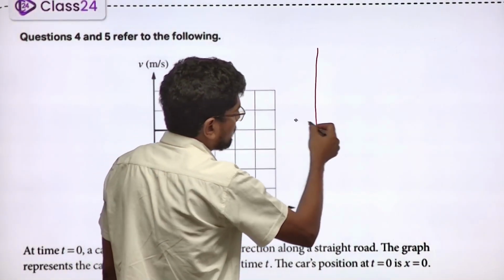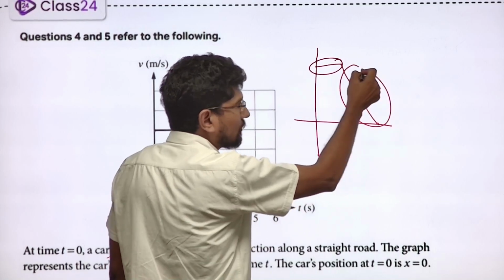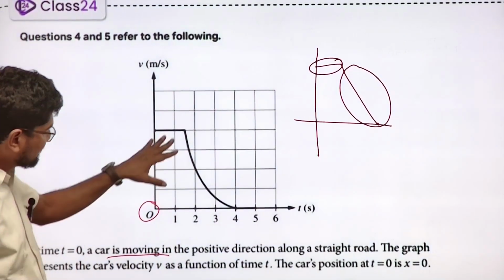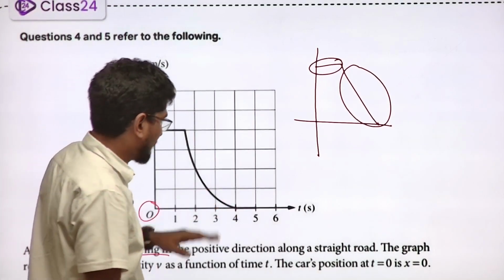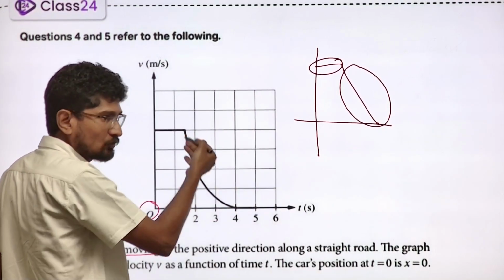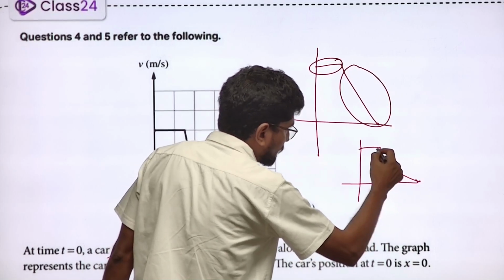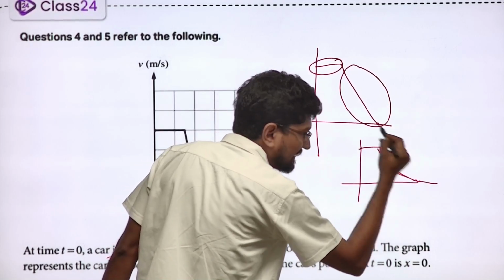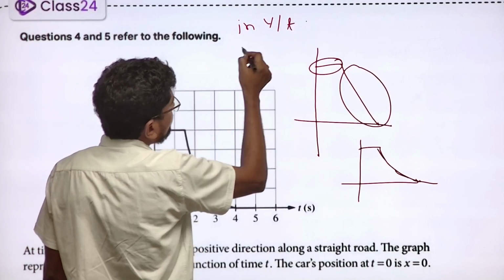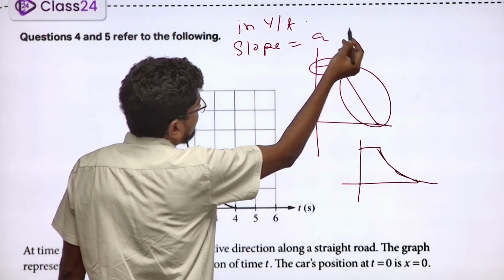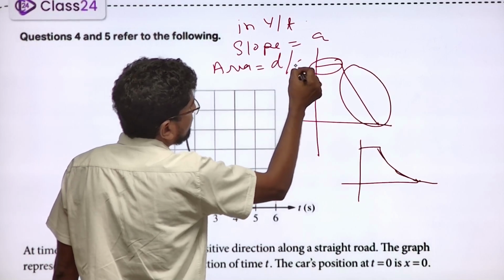If the graph were a straight line, we could say the velocity is constant and the acceleration, or retardation, is constant. But in this case there is a curve, so the slope of the curve is changing, and the slope is also decreasing. If you draw the tangent to that curve at different positions, you will find that the slope of the tangent decreases. In the VT graph, slope represents acceleration and area represents displacement, or distance.